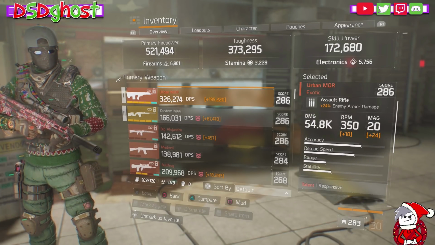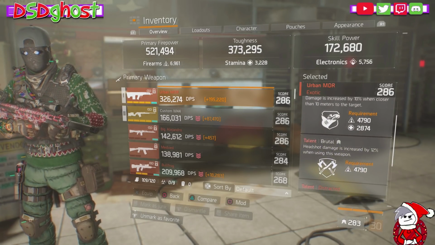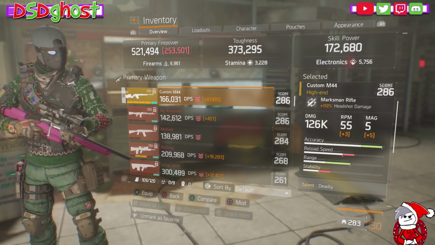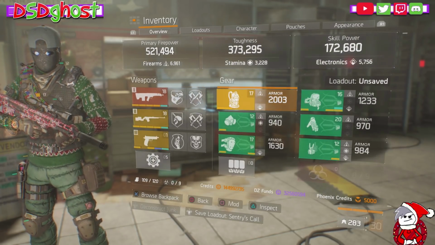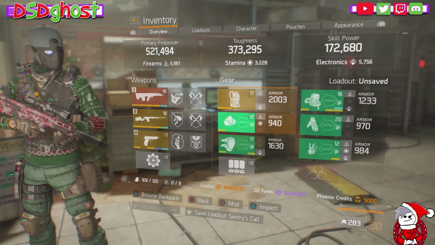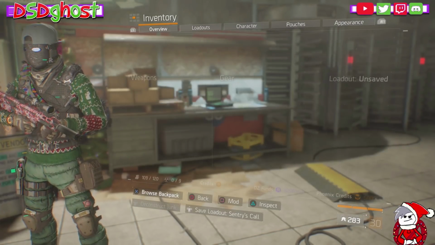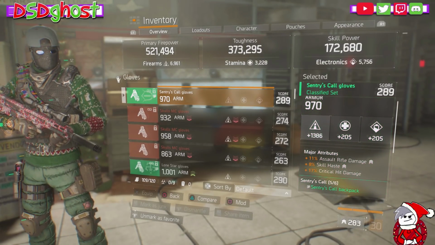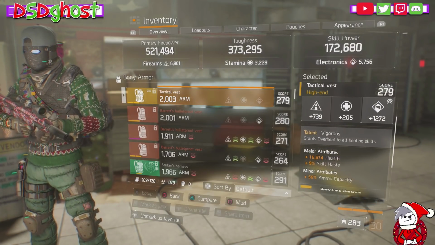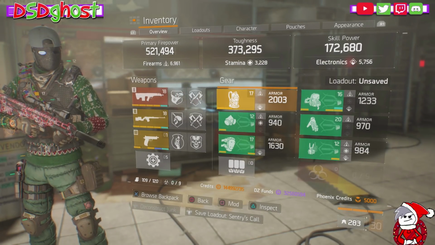I didn't really need to because it was really easy, but you probably want Destructive, Brutal, Distracted on here, and then I have my M44 with Deadly, Brutal, Prepared. Not the best, but whatever. It was really easy, really simple, and basically everything's rolled to crit chance and burn, health, skill haste, assault rifle damage, skill haste, crit damage, and then health, skill haste, ammo capacity on my chest piece. It's a pretty normal Sentry build.